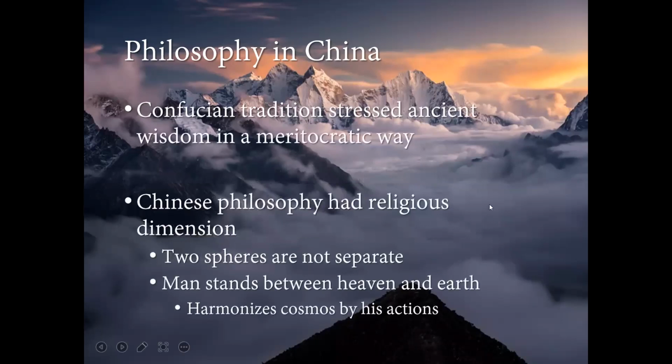A couple other things about Confucian tradition as well, and this will contrast to a certain degree. Let me compare with the Greek tradition, is that the Confucian tradition stressed ancient wisdom. We talked about this in the earlier lecture. Confucius is looking back to the ancient sage kings of the Shang dynasty and the Zhou dynasty as being great models. So you wonder, well, okay, why is this a transformation? What I also mentioned was he stresses it, though, in a meritocratic way, in a way that ordinary people can now partake of this. They can make themselves into gentlemen. They can harmonize themselves with the universe and become successful.